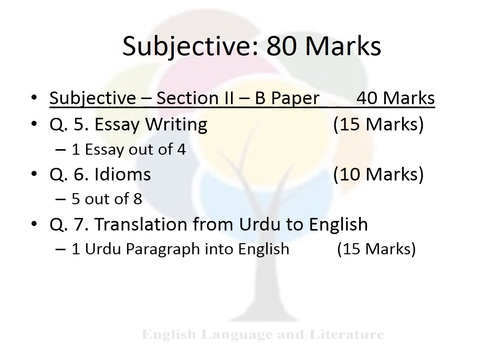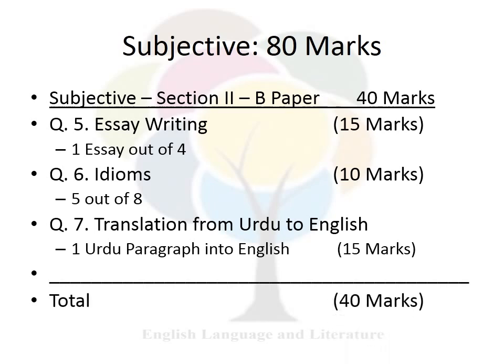The last question deals with translation. You are given an Urdu paragraph and you are asked to translate that into English. This Urdu to English translation carries the weightage of 15 marks. That is how section 2 is of 40 marks, and as a whole the subjective paper has 80 marks.